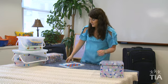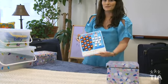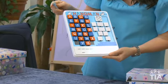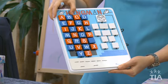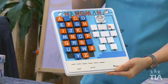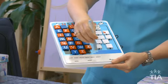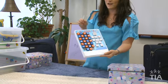This one is from Melissa and Doug — it's a take on Hangman, so you don't have all those pieces of paper littering your car. You spell out a word, somebody guesses a letter, and if the letter isn't in your puzzle you flip over a piece. The object of the game is to solve the puzzle on the bottom before you complete the entire Hangman. It wipes off and you can start all over again.